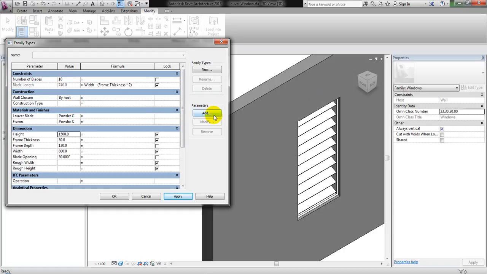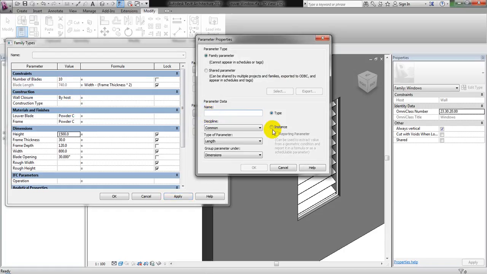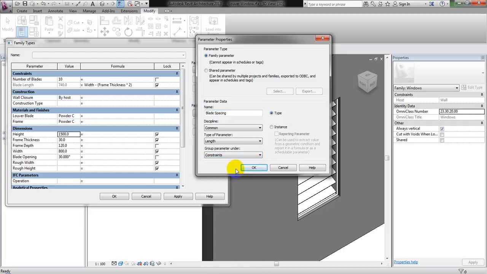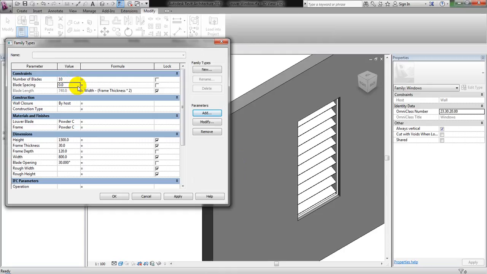So now I will add a parameter, say blade spacing. Okay, so I make that constraints there. So now I will put a formula for that.